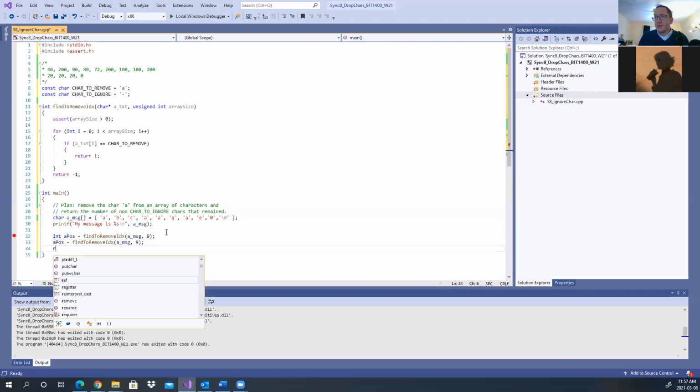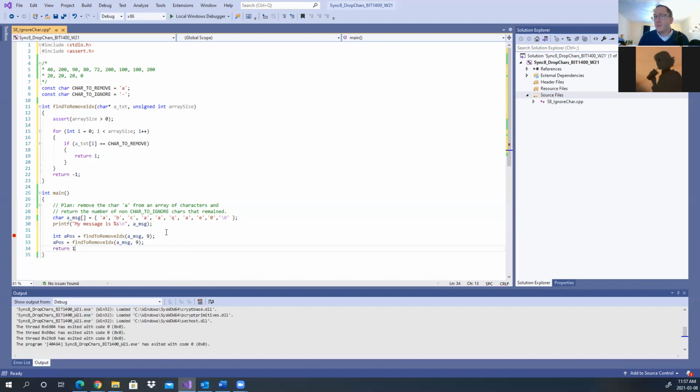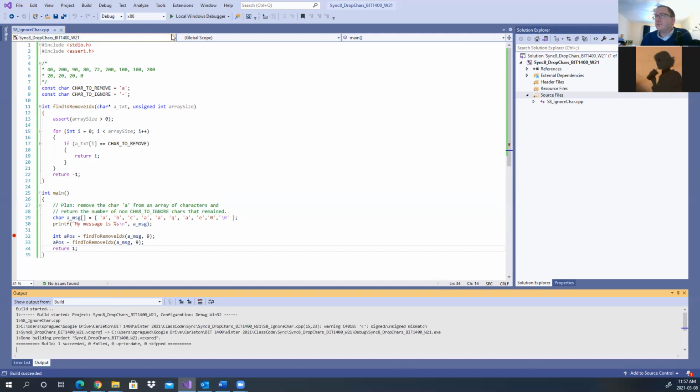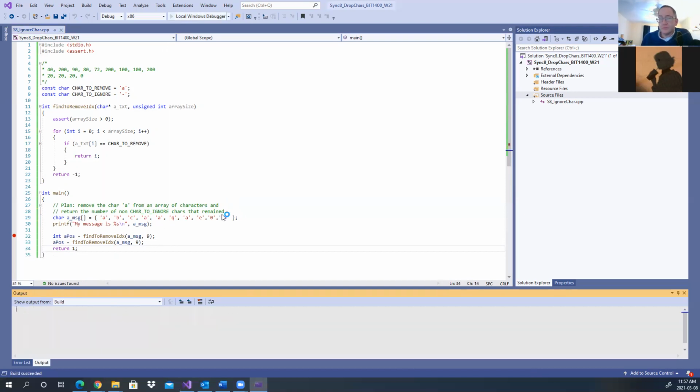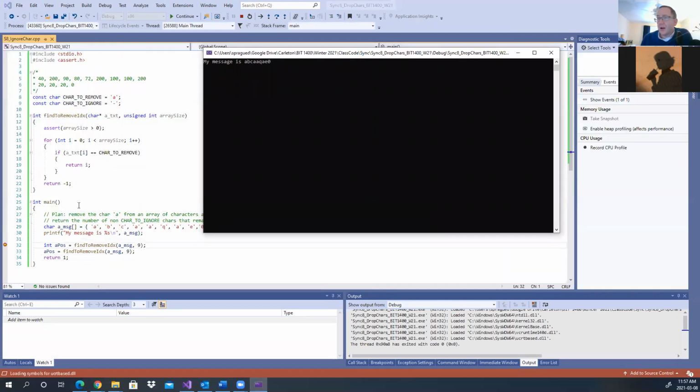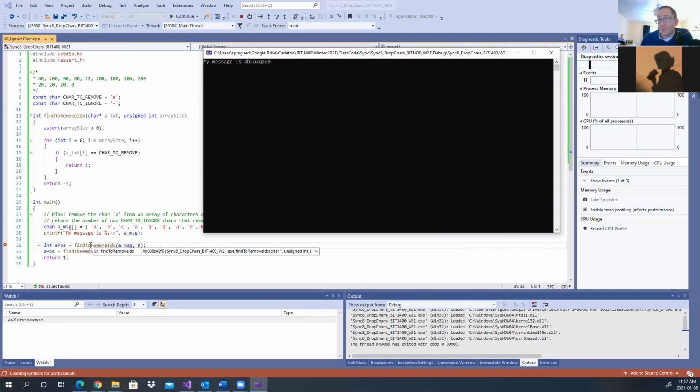Oh, I need to return something to me. Okay. I have the message here. I get to this position here, I'm going to call this function. So let's walk into my function. That's what this button up here does. It says step into the function.